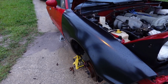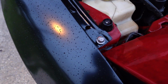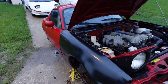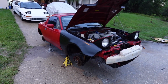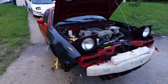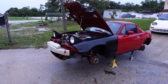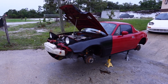That is so insane how good aftermarket parts have gotten with time. Every single bolt aligns properly. And then if we scoot back, you will notice it looks like a brand new fender. Like, it is a brand new fender, but it fits like an OEM fender. Holy snap. I even threw this side on. Yo, that is so crazy. We now have brand new fenders for the Miata.